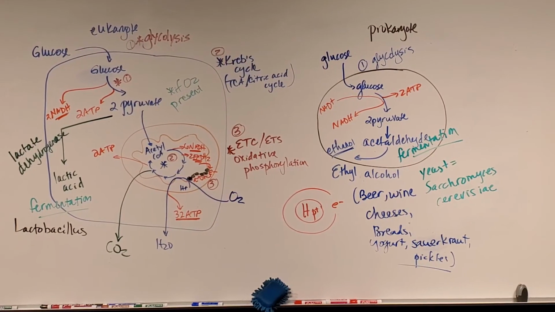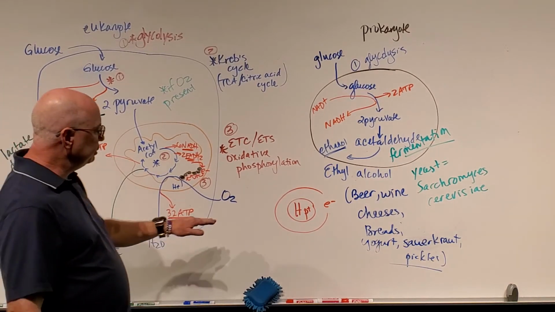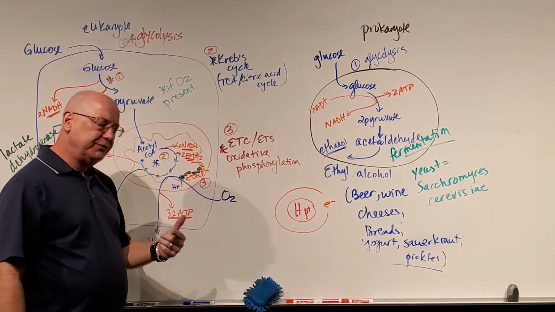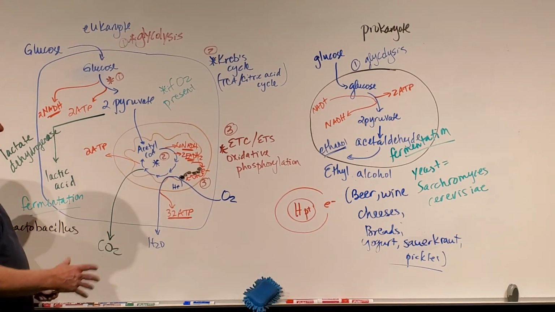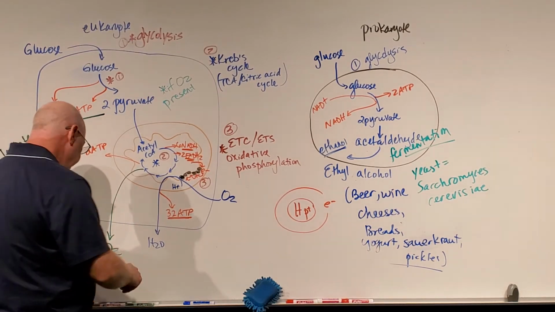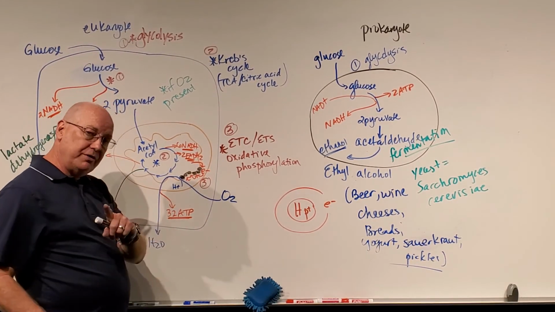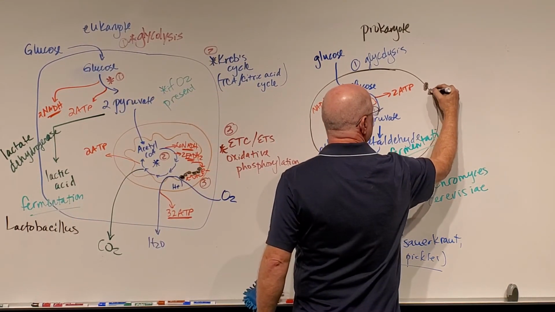Now, one of the things that I want to show you is that we can actually get some of these extra steps that occur in certain microbes. In this process, rather than using oxygen as the final acceptor, one of the differences between some of the microbes and eukaryotic cells, prokaryotes and eukaryotes, is that prokaryotes don't have mitochondria. But the prokaryotic cell membrane can have these enzymes out here.